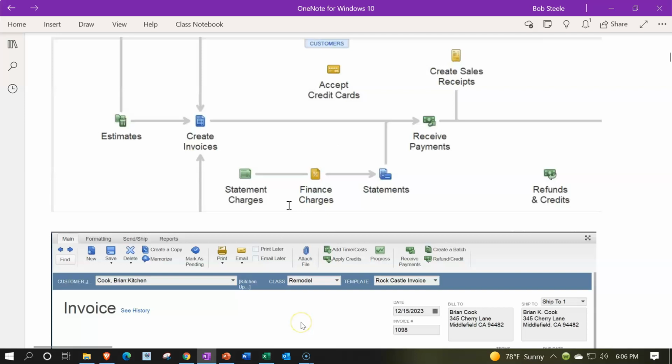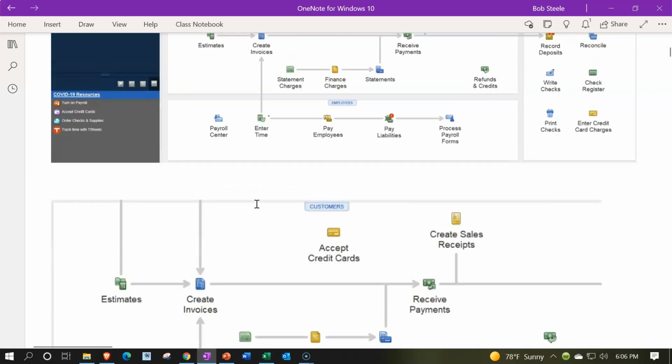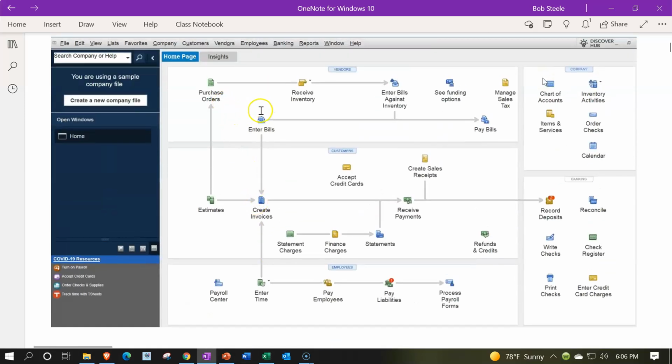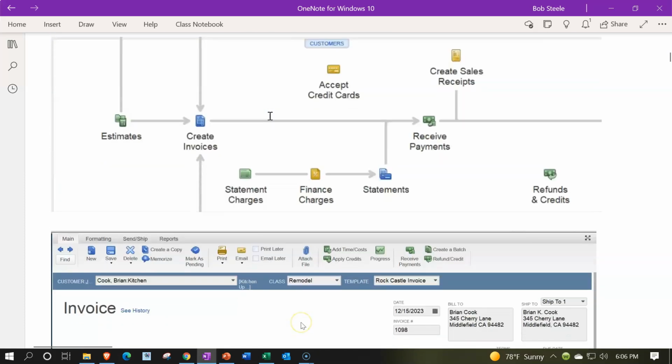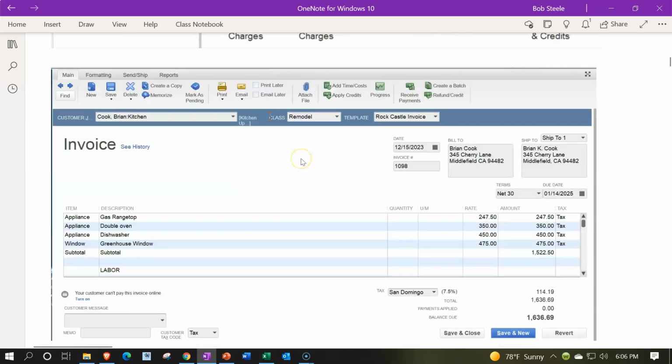Remember that you need to know which side of the table you're sitting on with the terminology of invoice versus a bill. When you're talking about QuickBooks, the invoice represents us doing goods and services for the customers. Ultimately, revenue, hopefully, or cash coming in at the end of the day after they pay us. The invoice form looking something like this. Invoice means that accounts receivable is going to go up.